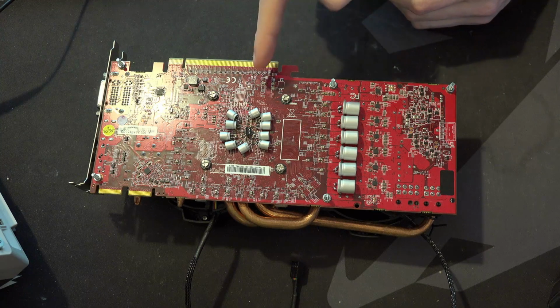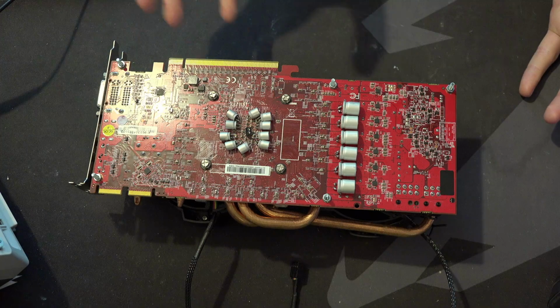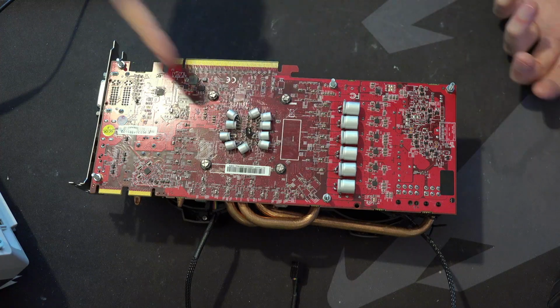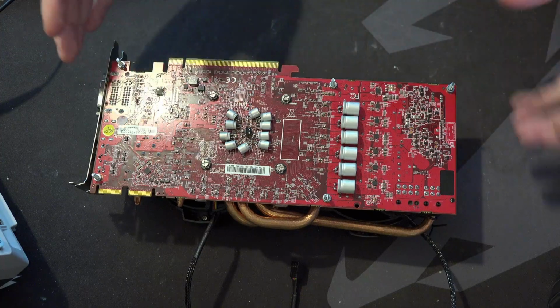If I wanted to, I could have made that a lot neater. It would have probably taken me twice as much time to do. These four right here are relatively well aligned, but this mess right here, well, that's just a mess. They're not even in a straight line, and I want them in a straight line. I think it could have looked a lot neater.